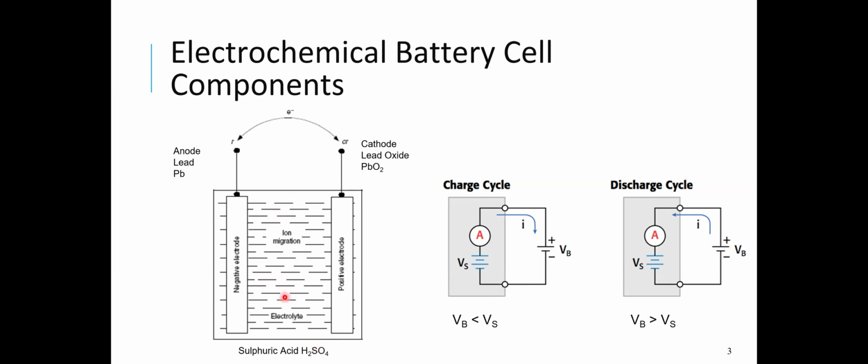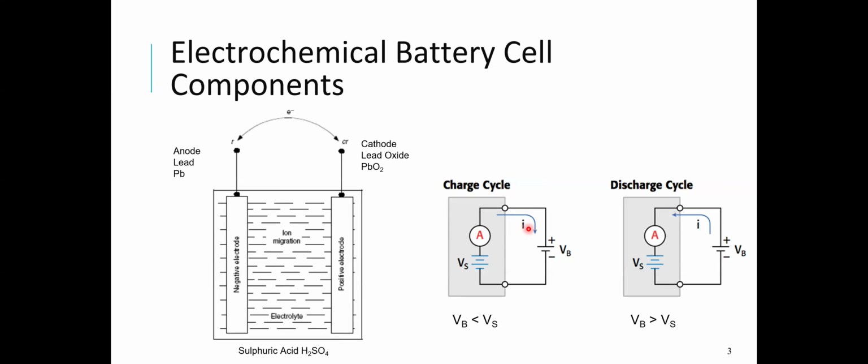We can see what we can do with the battery. Of course, with the battery, we can charge it or discharge it. If we charge the battery, we would connect a voltage source here. VS stands for that voltage source we connect. If the voltage of that voltage source is larger than the voltage of the battery, current will flow from the voltage source into the battery, and we'll be charging the battery. So we have an ammeter here that measures this current I. The current will flow into the positive terminal of the battery when it's being charged, but the electrons will actually flow the other way. So the electrons will flow in the opposite direction to the flow of the current.